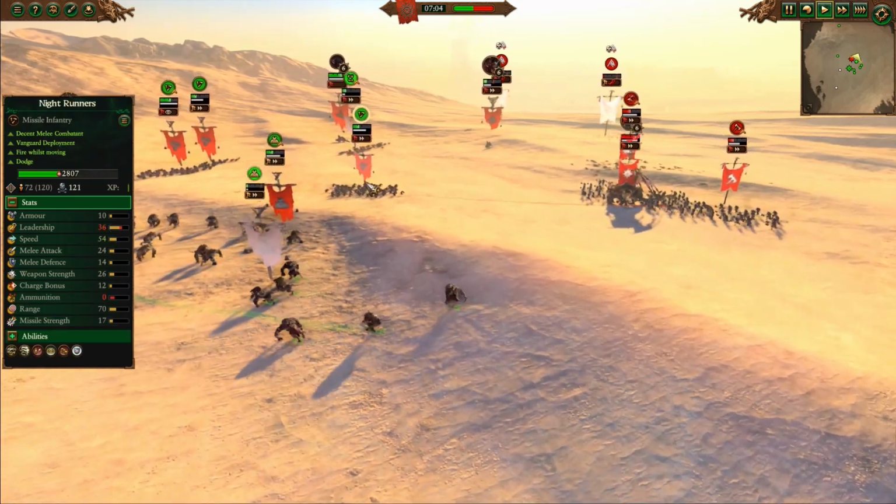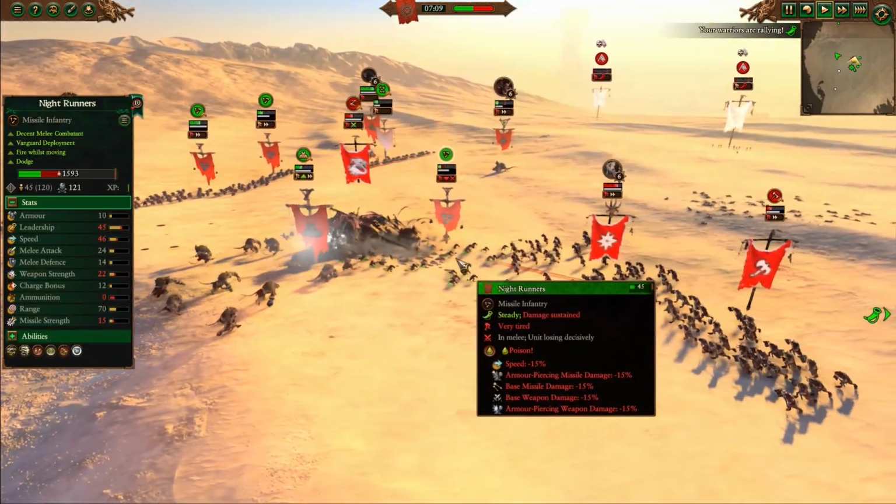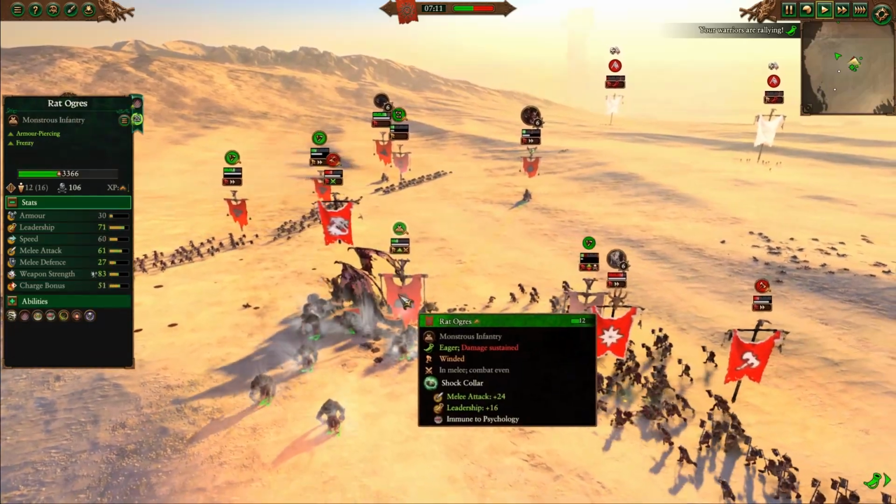Rat Ogres are going to pull back. They wanted some infantry support to get up there. My healthier Rat Ogres are going to try and charge next to the Gutter Runners. Actually, these are Night Runners. There we go. Shock Collar is in.